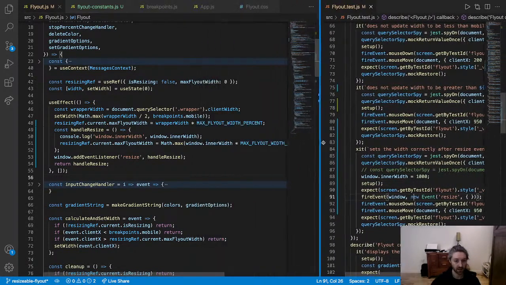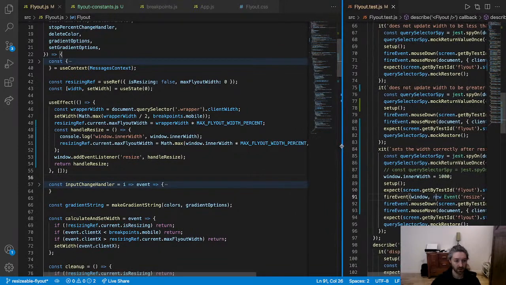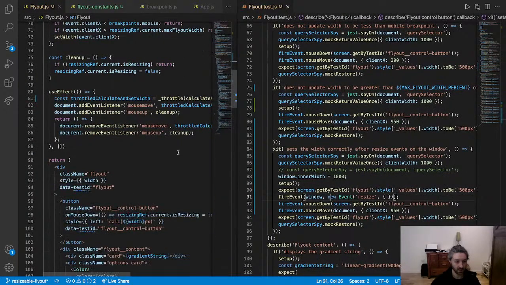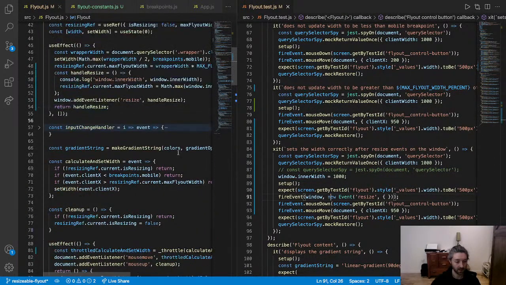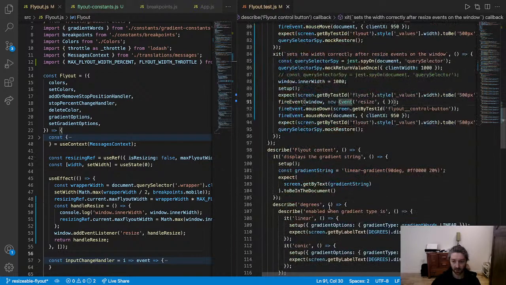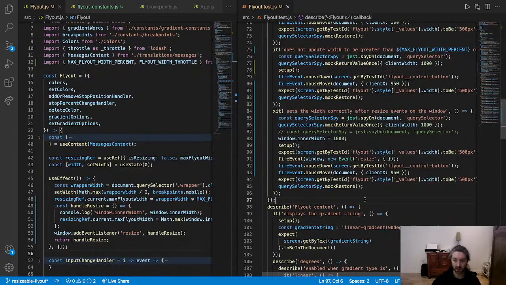That's interesting. So something in the test, in the Jest DOM, is causing that resize event to fire.